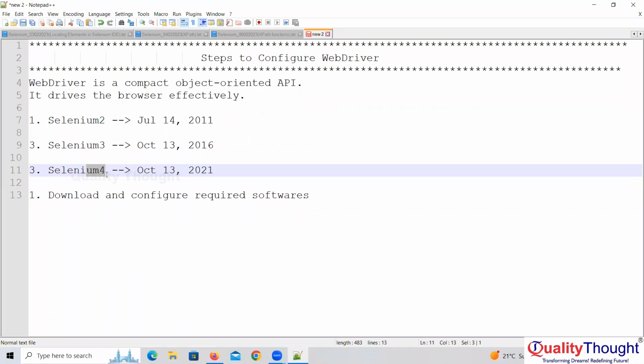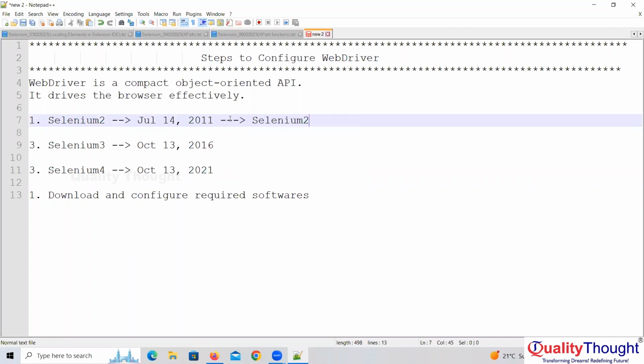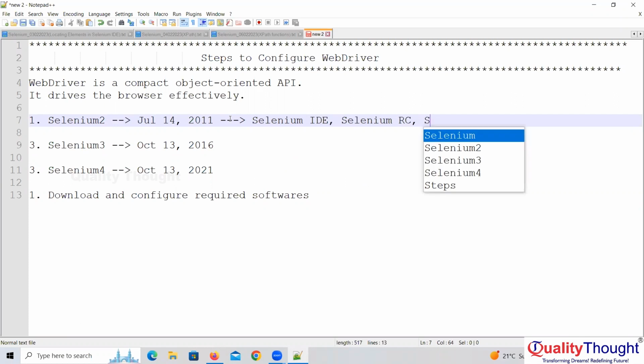Selenium 2 components are Selenium IDE, Selenium RC, which stands for remote control, and Selenium Grid.